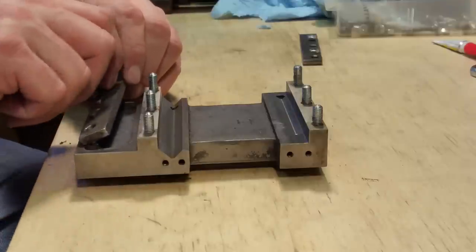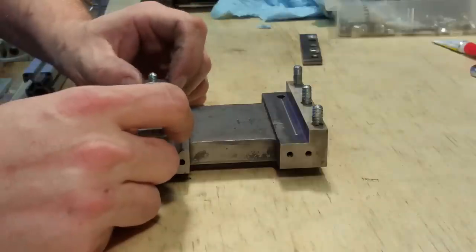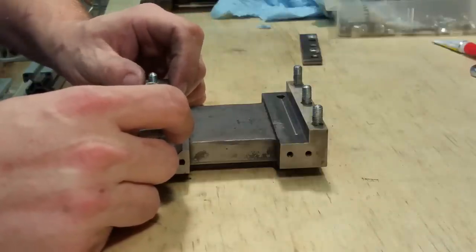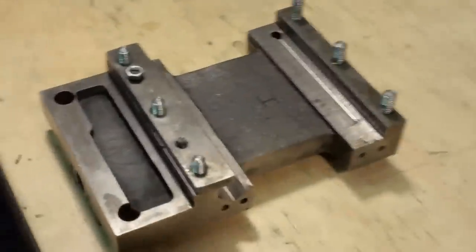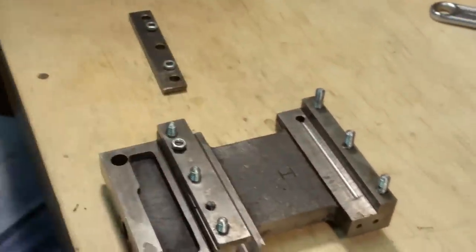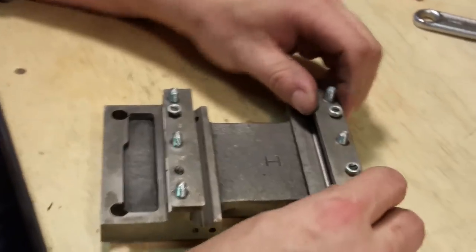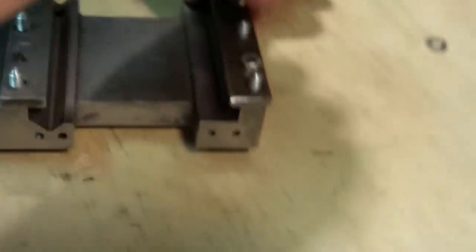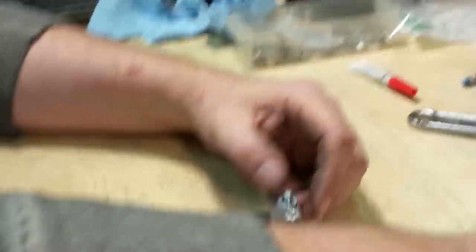I've loosened these up, and what I'm going to do is just bring these plates down and start the washers and the nuts, and then kind of put it on there and work with the nuts, get rid of all the play, and then I'll pull it off, and then I'll tighten these back, try it, see if I got play again. A little bit of back and forth here. Okay, so I did get that thread a little cleaned up, so it is functioning now.